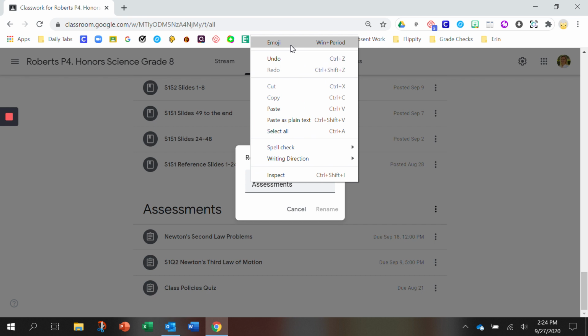Now, if you're not using a Chrome browser, this will not pop up. It automatically is in Chrome only. I can't speak for Macs or anything like that. If you're using a Chrome browser on a Mac, yes. But if you're using Safari, I cannot guarantee that. But on the Chrome browser, it does.